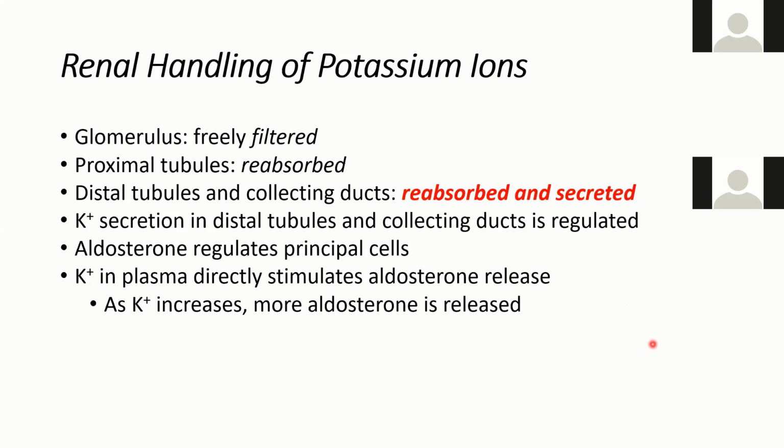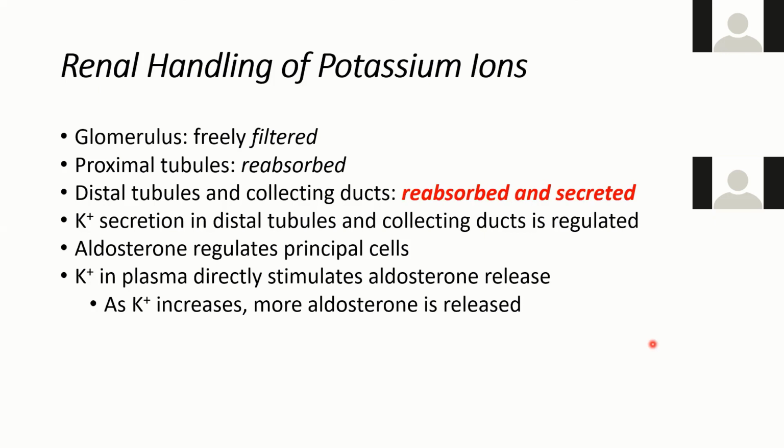So since we're now talking about potassium, let's just talk through what's happening with potassium at each step of the nephron. Basically it's going to be similar to what's happening to our other molecules, but we're following just the potassium ion to make sure we got it straight. So at the glomerulus, it's getting freely filtered out. It's one of the things in the plasma that can just go through those membranes and get into Bowman's capsule. So we're just pushing potassium out as we push out sodium, as we push out water, as we push out the other contents of our plasma.